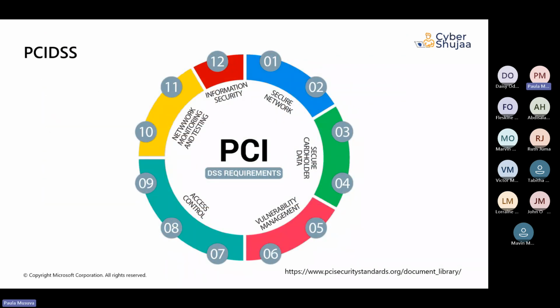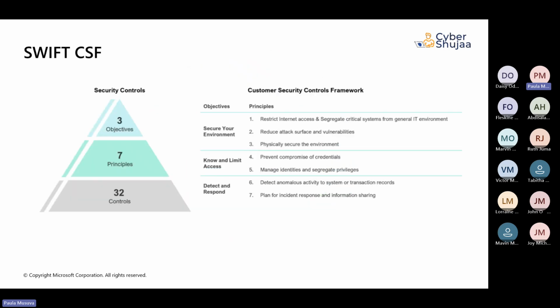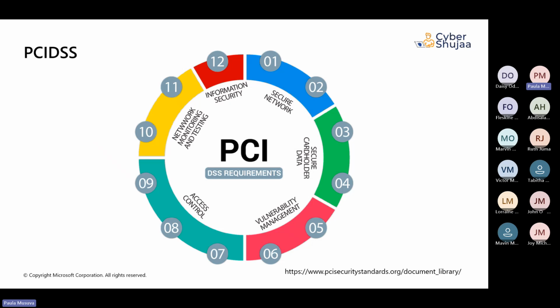If you're going to work in a bank, there are two standards that you really need to be well versed in, even when you're going for your interviews. That's the PCI DSS, Payment Card Industry Data Security Standard, and the SWIFT Security Controls Framework. Now, we're going to be giving you copies of this, and I invite you to delve in and have a look at the different requirements. In PCI, there are 12 requirements, and they stipulate exactly what needs to be done. And this PCI DSS is mandatory.